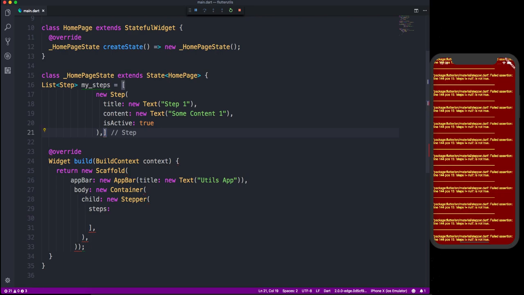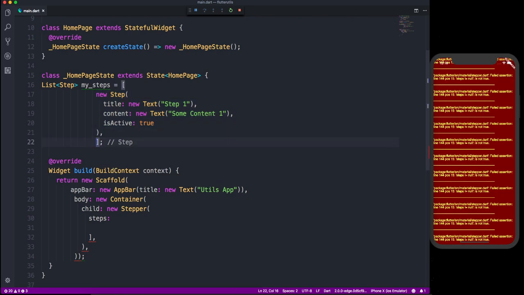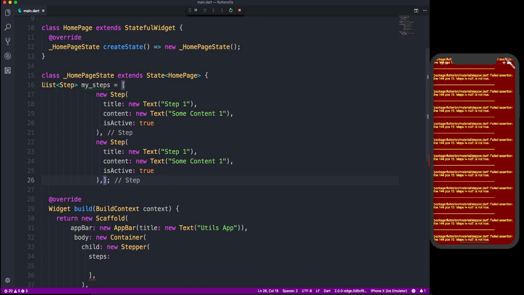Let's copy this whole step and add another step here, which is like this. Here we can write step 2 and content 2, and the second one is also isActive true.